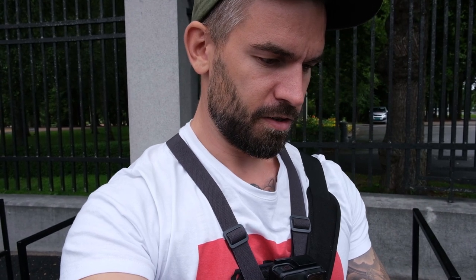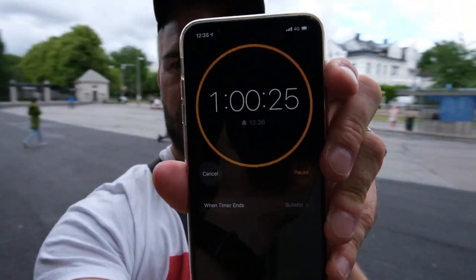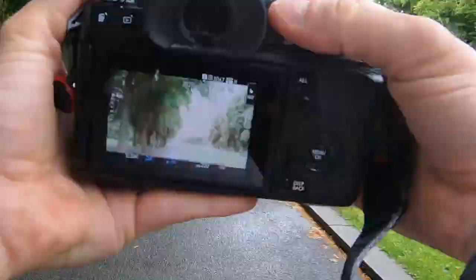I'm going to set the picture profile to Eterna Bleach Bypass, which is my favorite, maybe even the classic chrome or whatever you call it. But let's start the timer and set it to 1 hour. There we go. Yeah, now I can start. GoPro mode. Okay, I messed up because I put it accidentally into hyperlapse mode, but I'm still on 1 hour of street photography. Let's have a look at the pictures so far.